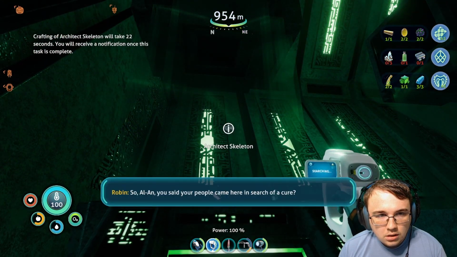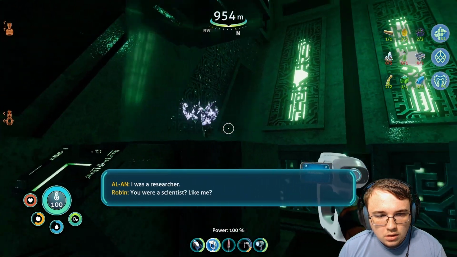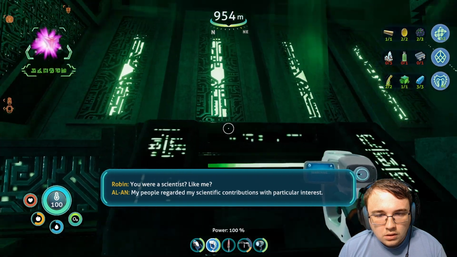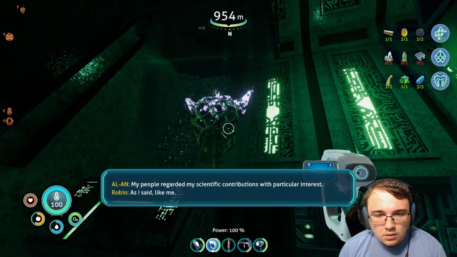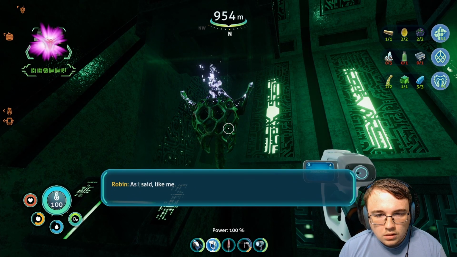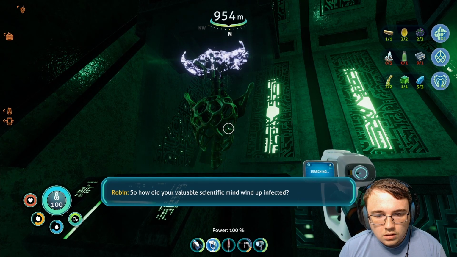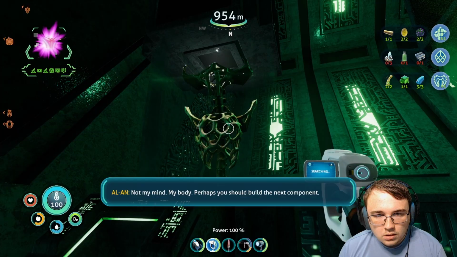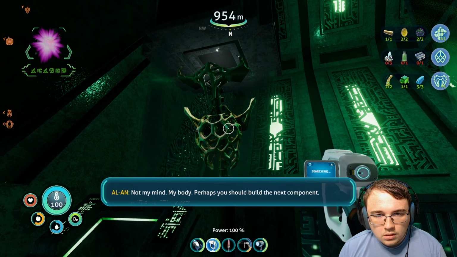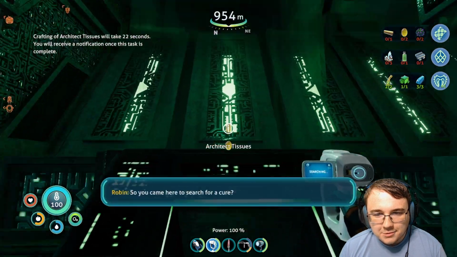So, Alan, you said your people came here in search of a cure? I was a researcher. You were a scientist? Like me? My people regarded my scientific contributions with particular interest. As I said, like me. If that is your interpretation. So, how did your valuable scientific mind wind up infected? Not my mind. My body. Perhaps you should build the next component. I'm getting mad villain vibes from Alan right now.